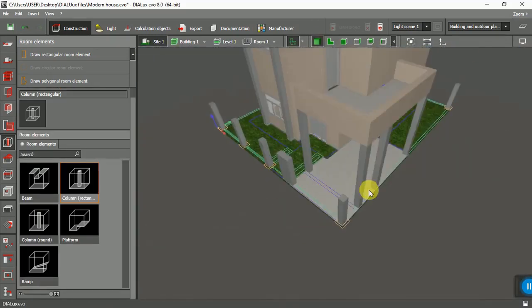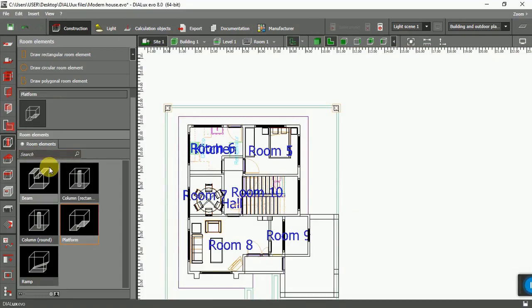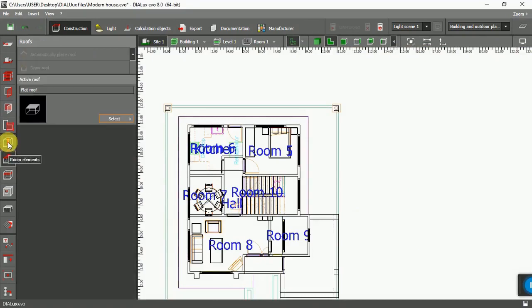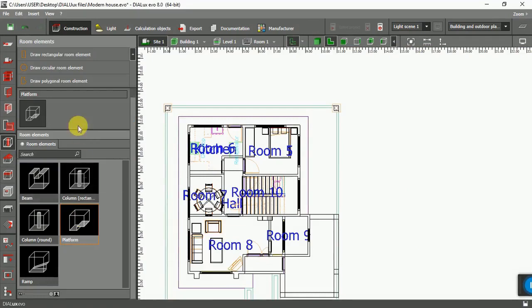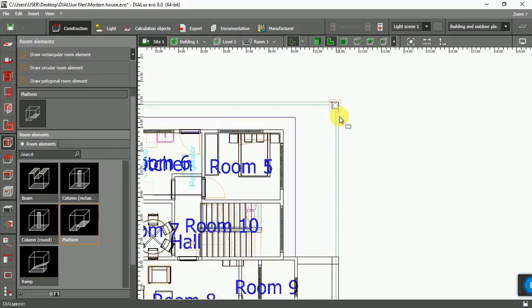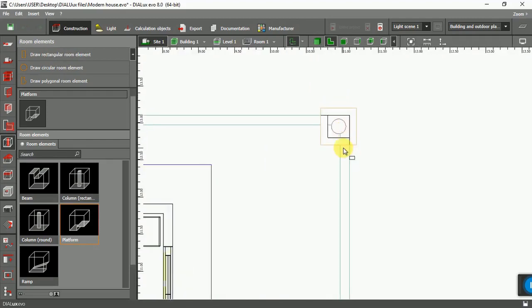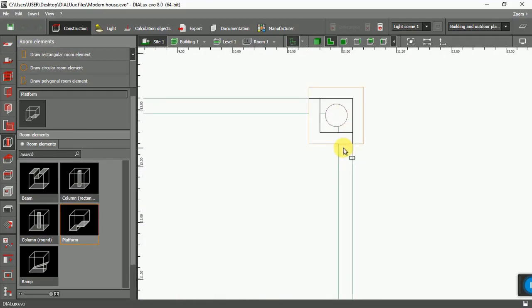That's all the columns that I recently created. So again, using the platform, draw rectangular element for the wall.